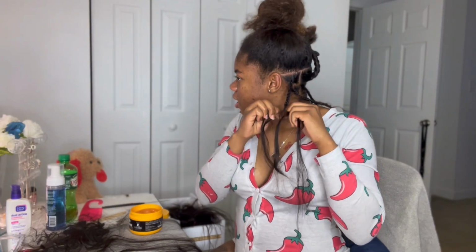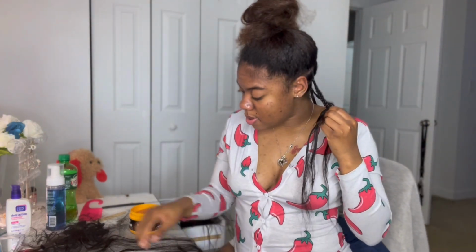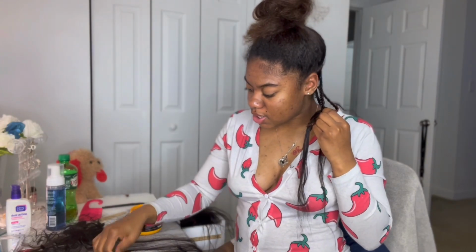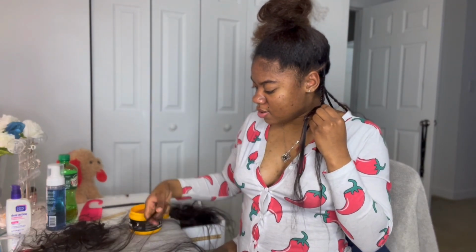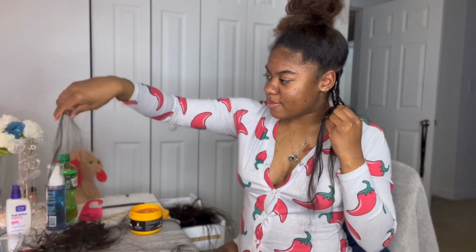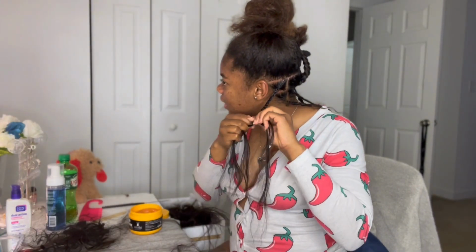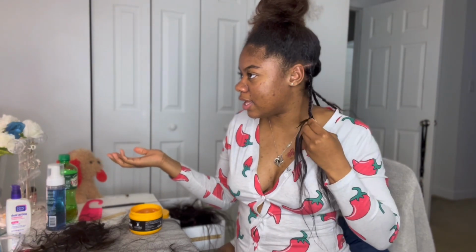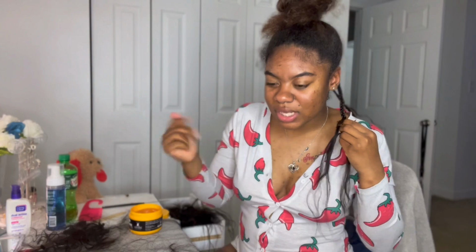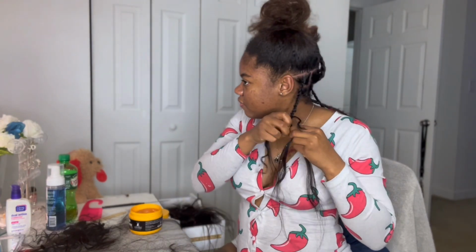Let me think about this. My first kiss... Honestly, I don't know if this was my first kiss or what. But the first time I remember kissing someone was when I was in third grade. And I got caught kissing the boy. Me and the boy were in different classes, so we planned to give each other a kiss or a hug. And we did it in front of the classroom door, and literally my teacher and all the kids in the class saw what we were doing. So that's how my first kiss went, I would say. I don't know if that's actually my first kiss, but that's as far back as I can remember.